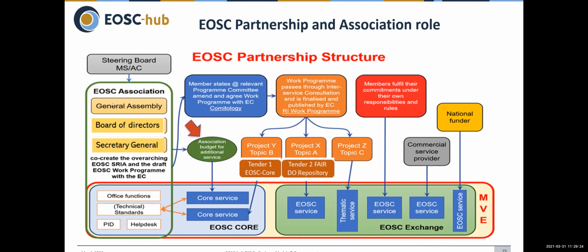What is interesting here is this bubble on the EOSC Association. It says association budget for additional services and points to the core. So this may be a way for the association to procure some small services and complement the procurement and also the grants, to adapt to new or changing requirements. Of course, this is not planned yet, as we have checked. The EOSC Association is just setting up the main offices and so on, hiring and doing some basic stuff. But this is an interesting thing to keep in mind for the future.